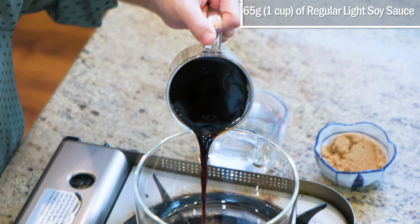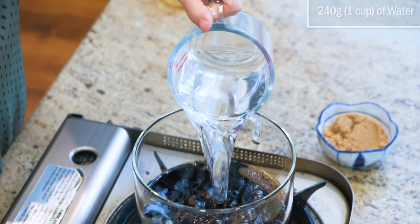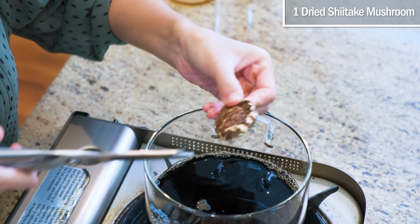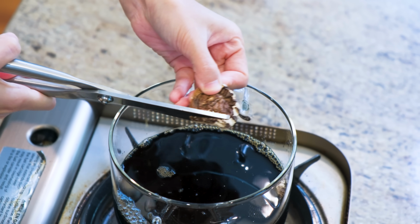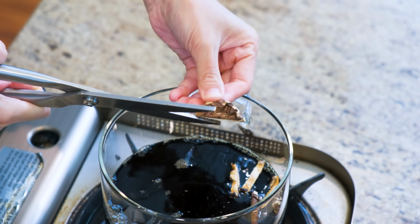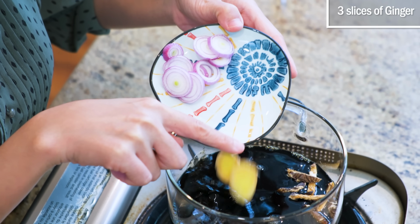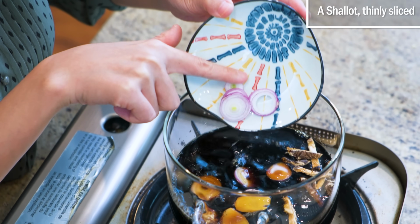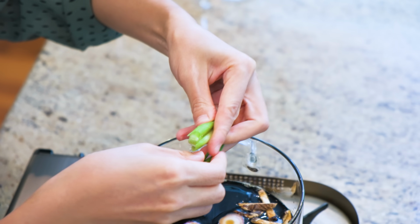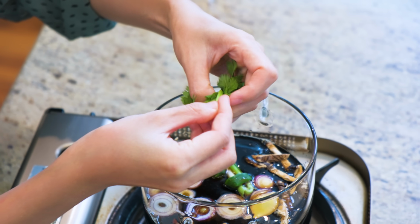You will need 1 cup of regular light soy sauce, 1 cup of water, a third cup of brown sugar, 1 dried shiitake mushroom. You don't need to pre-soak it. Just roughly cut it into pieces by using a pair of kitchen scissors. Continue by adding 3 slices of ginger, a shallot, which I have thinly sliced, 1 scallion, tied into a knot, 4 to 5 cilantro leaves, tie them together as well.